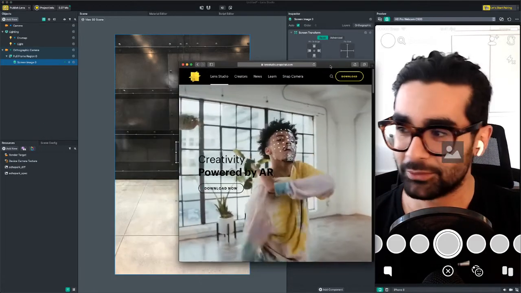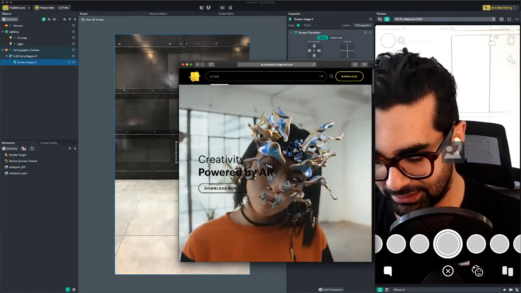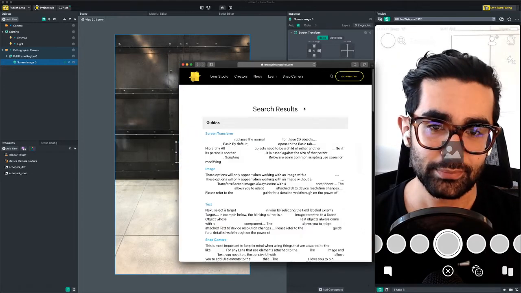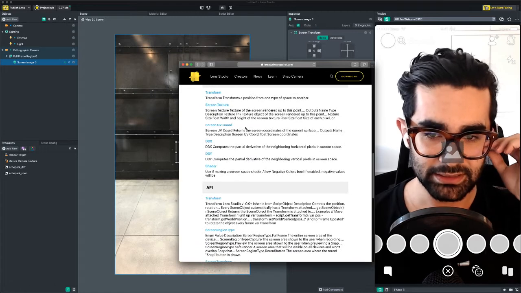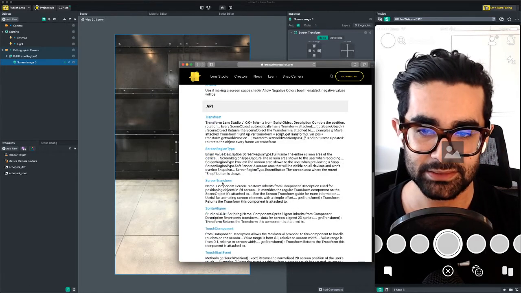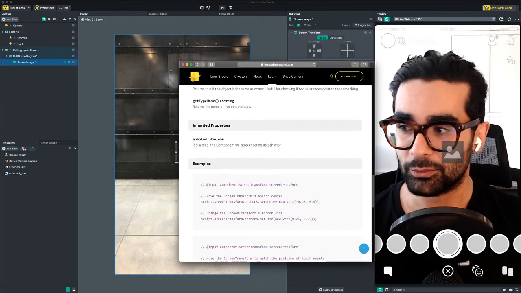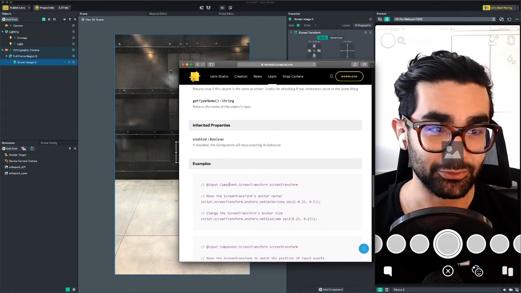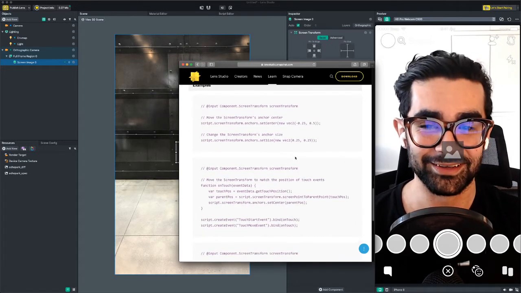You go to the Lens Studio website and search for screen transform. If you scroll down in the API section, you can see there is a screen transform. You go there, and the cool thing about the API page is they always have an example code that you can copy and paste, and you don't need to do anything.